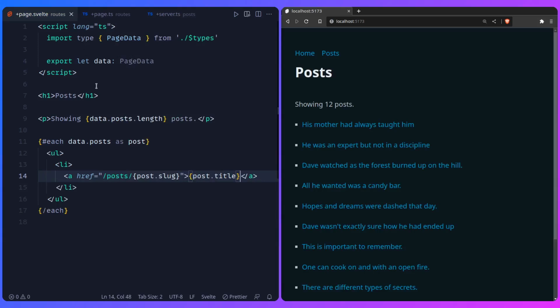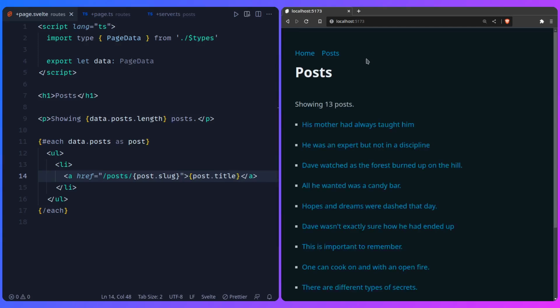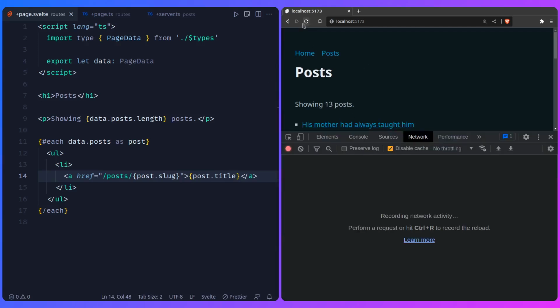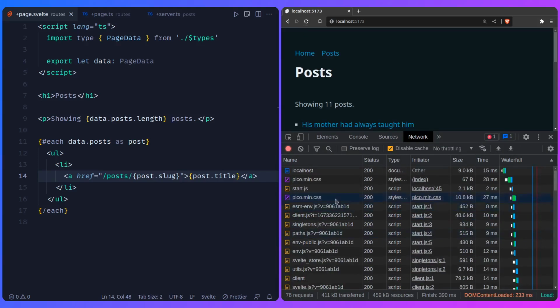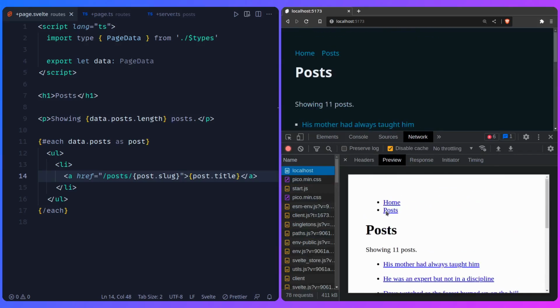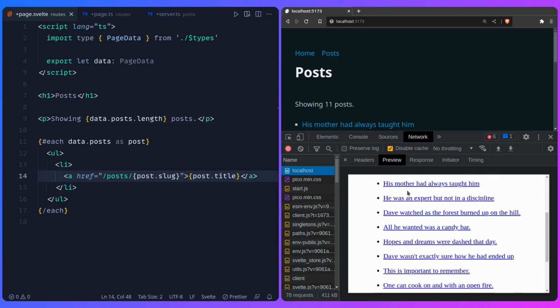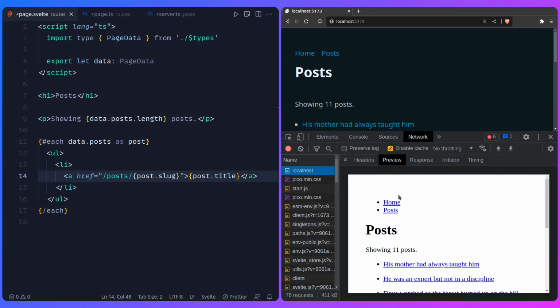Awesome. And again, we can just refresh it. We're just going to get a random amount of posts. So now when we go to the network tab, and let me just refresh this, you can see we actually get the entire document. So here you see 11 posts. Here you see the same thing. So now when Google or the legend Bing comes around, he's going to say, oh, here are some posts. Okay, I better index this. And boom, bam, thank you, ma'am. Now you're number one ranked on Google or whatever.